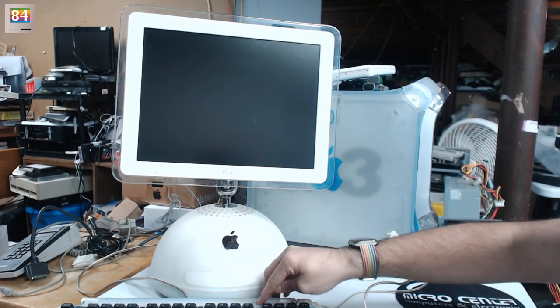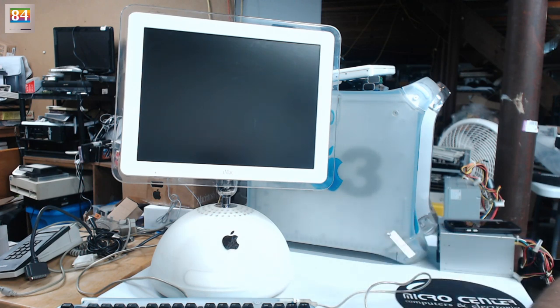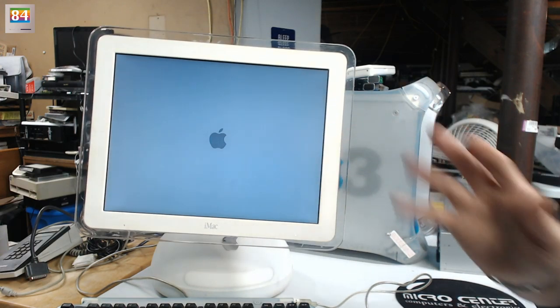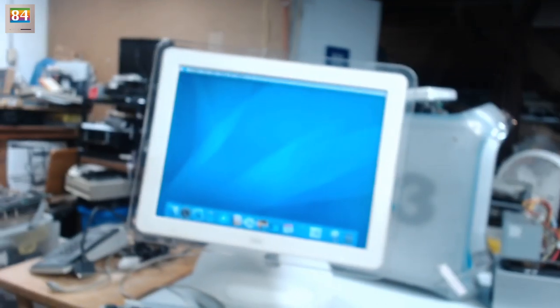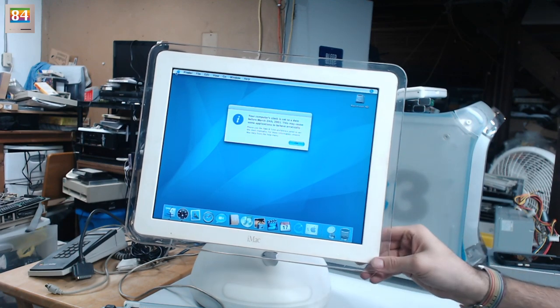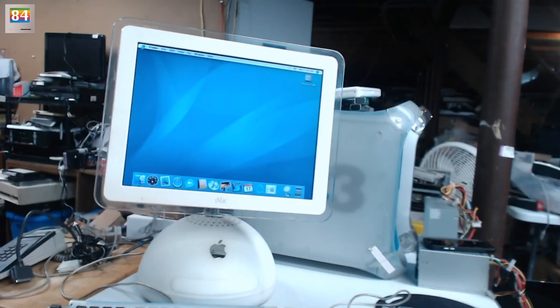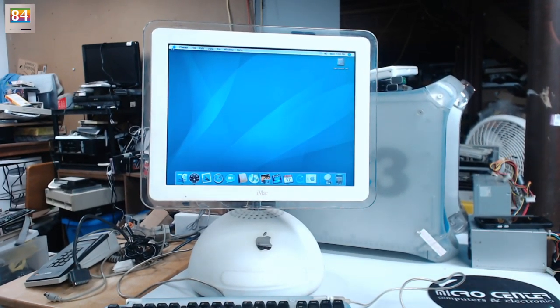The speaker sounds like it's a little blown out, which is a bit concerning - I have the Pro speakers I could plug in instead. There we go - the screen works! It does have a pretty nasty scratch on the front, probably not fully visible on camera, but it's right here. Considering my other iMac G4 has a broken screen, I'll take a scratch over a broken screen any day. It is sagging a little bit on the arm.